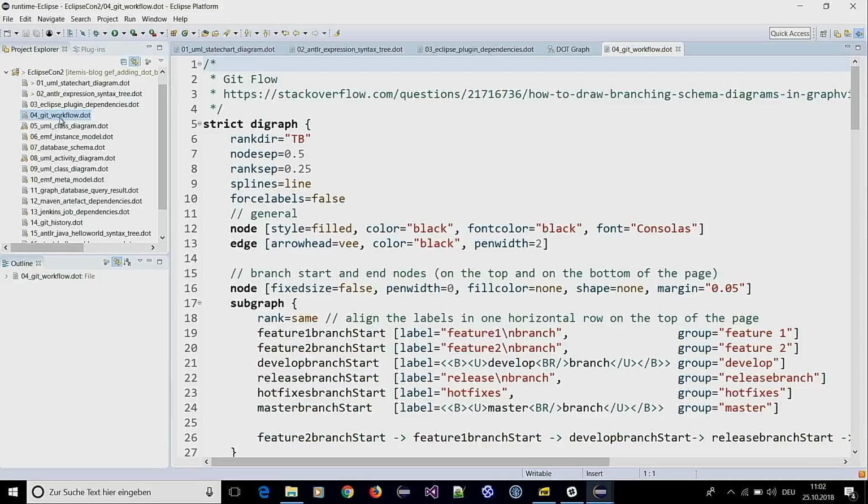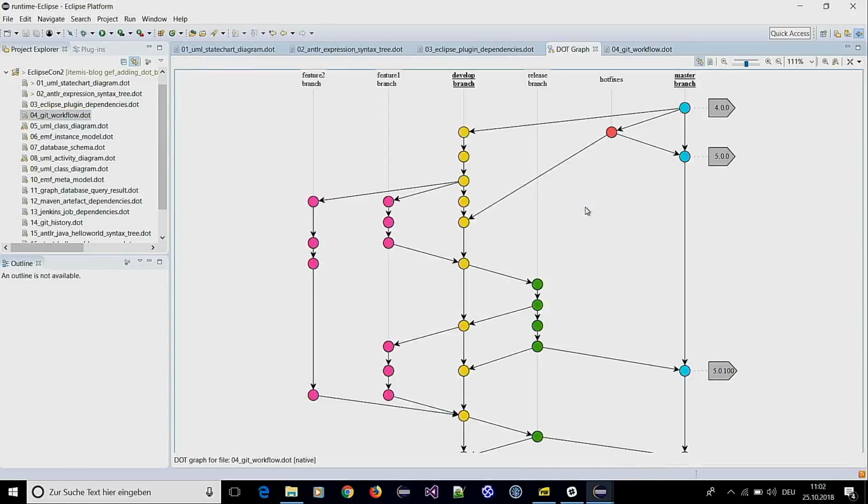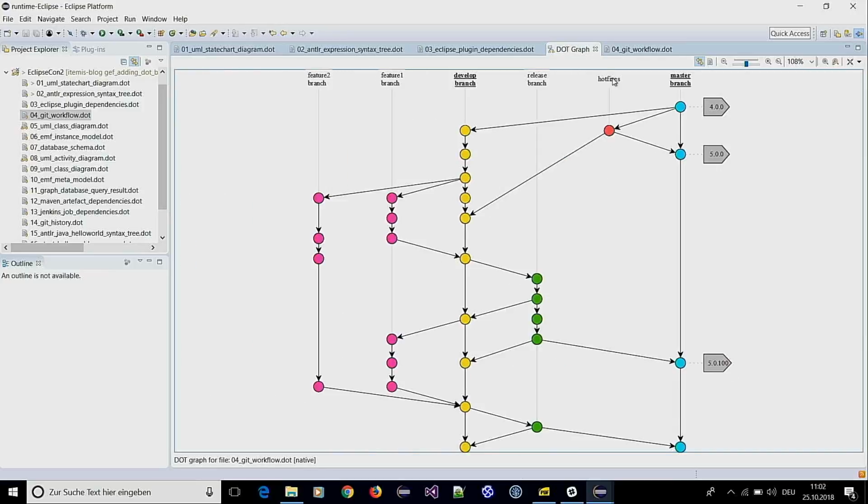So the next example is a visualization of a Git branch merging workflow. The graph definition itself is a little bit big, but in the visualization you can see the different branches, and we are using one subgraph for each branch, with different colors.